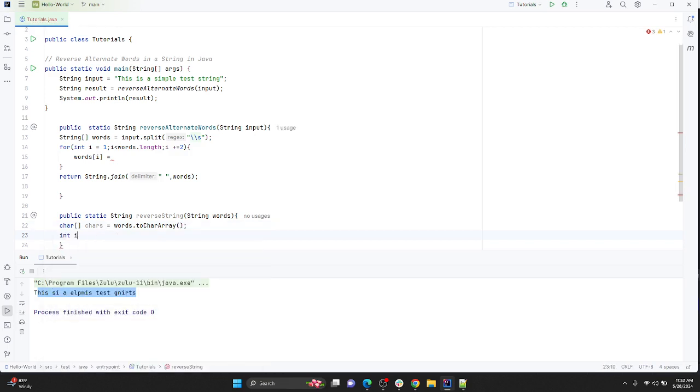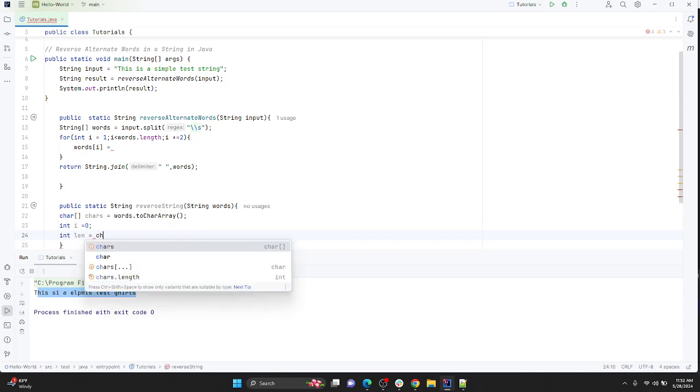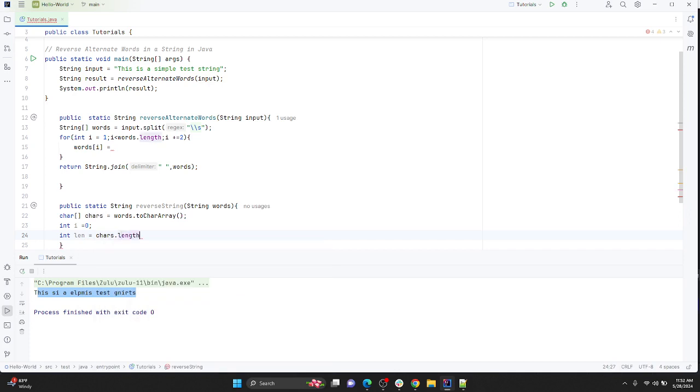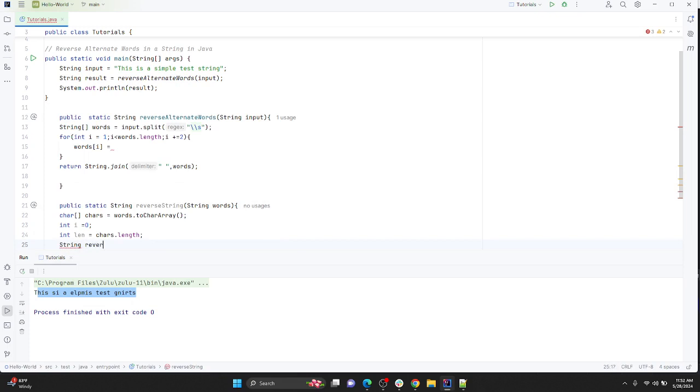So let's say I'll assign one i variable, and then I'll take the length of the character array. So it will be characters dot length. Okay. Now I will assign a reverse variable also, since I'm reversing.